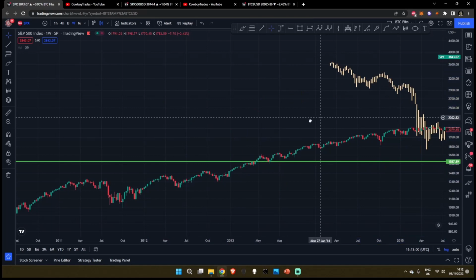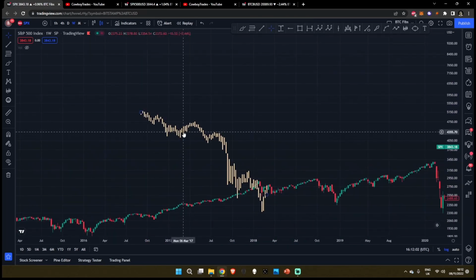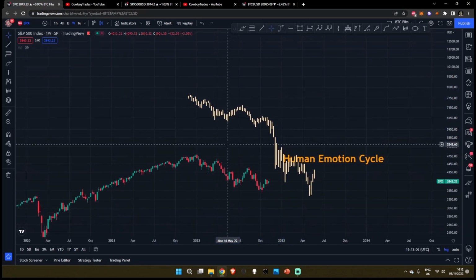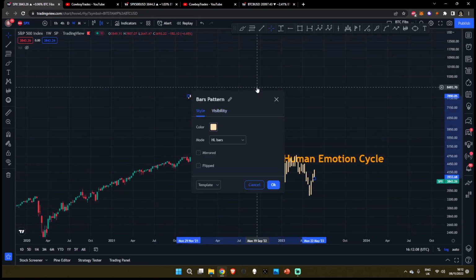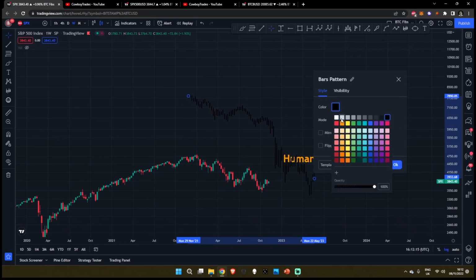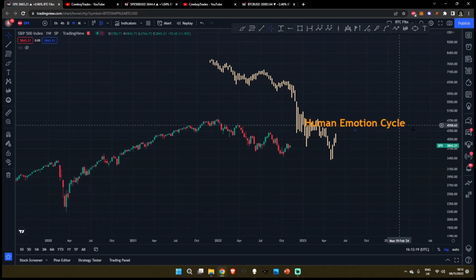Now, right off the back, this might be white and you might have a white TradingView chart, unlike myself. I have the black one. If you do want to change the color of this, simply double click it. If you've got a white chart, you might want to put this as black or green or red. As you can see, when this is black, I can no longer see it. So I'm going to revert back to this nice, off-whitey hue color that I've got here.